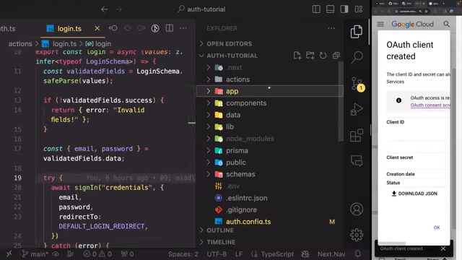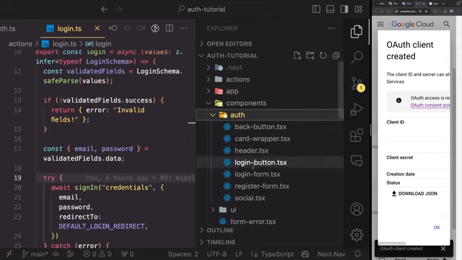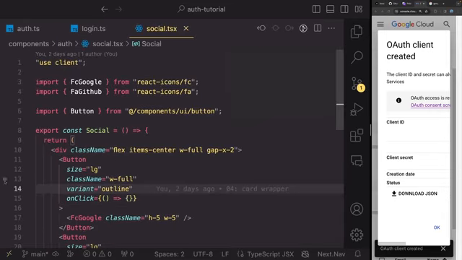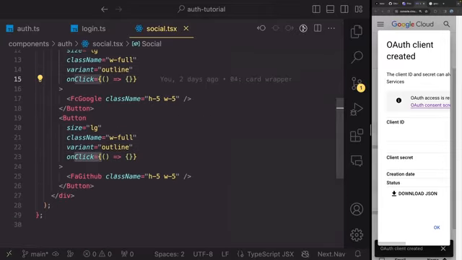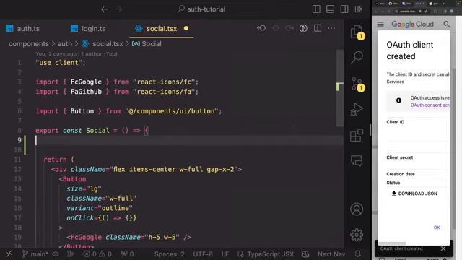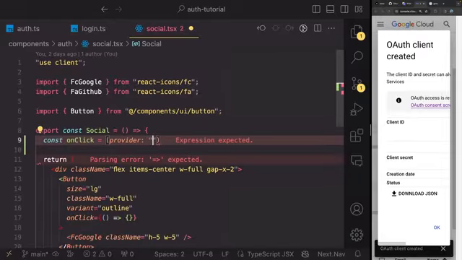But I want to show you a different way of doing it. Just in case you were wondering, you can do it still completely inside of client components without server actions as you could before. So for that, let's go inside of components, Auth social right here. And the first thing I want to do is create this common onClick function here. So let's go ahead and write const onClick to accept a provider, which will either be Google or GitHub.